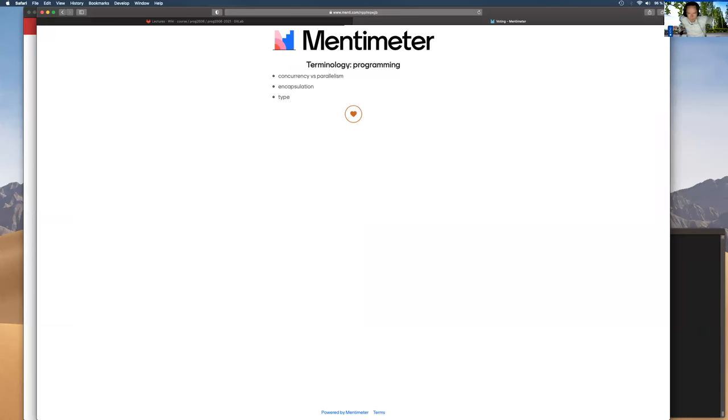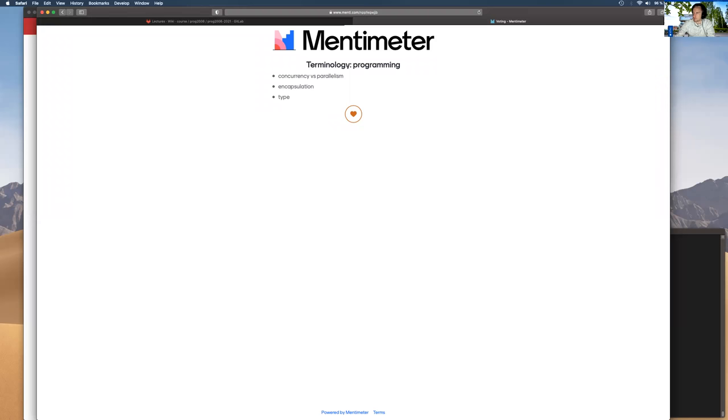Okay. We finished yesterday on encapsulation. There was a good suggestion that it's about isolation, and now we move to type. So type is a little bit more complex issue, because even though all programming languages, even the dynamic ones, do deal with type, there are different type systems, and type means different things in different programming languages. So we will come back to type a little bit later.